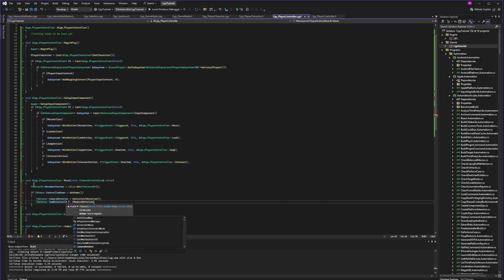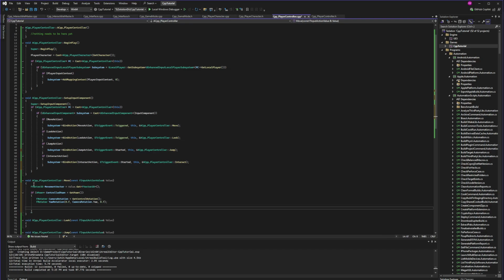And basically, right now, we're just trying to eliminate the pitch from the values, so we don't have to worry about that when we're passing these into our add movement inputs. Okay.